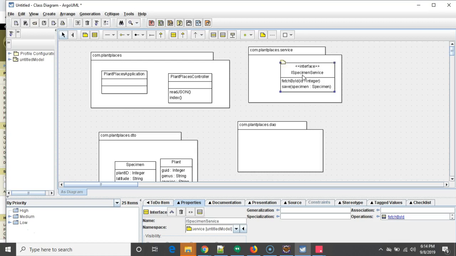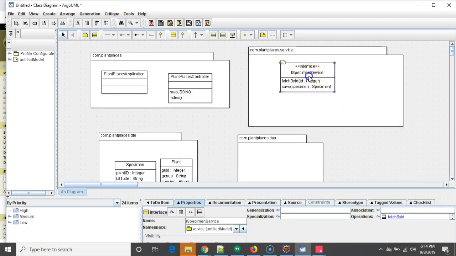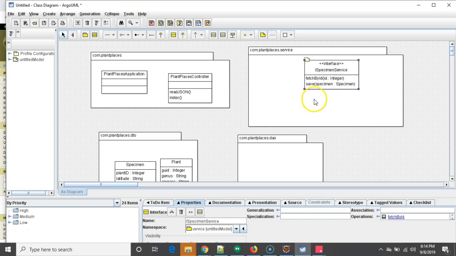Now, interfaces are very powerful when we have a group project because they allow us to set a contract of what we're working on. That way, anyone who's dependent on this contract can work against the contract while the person working on the service might not be done with the actual implementation yet. That lets the user interface work against the contract while the specimen implementation is still being written.